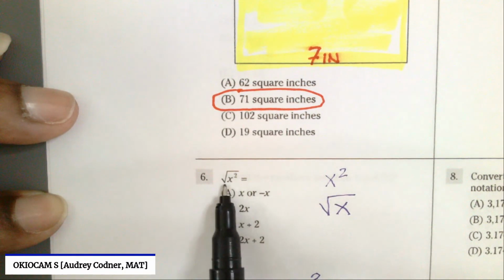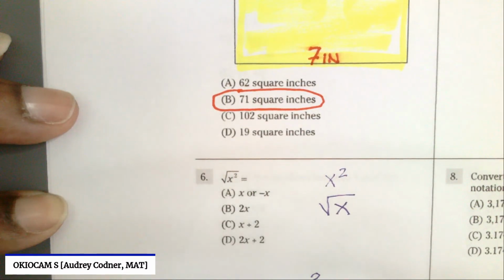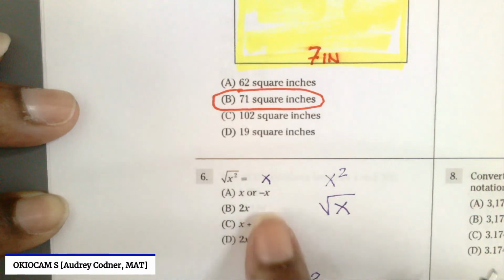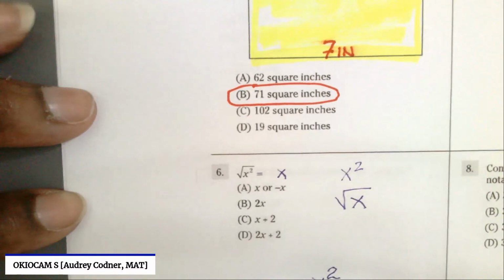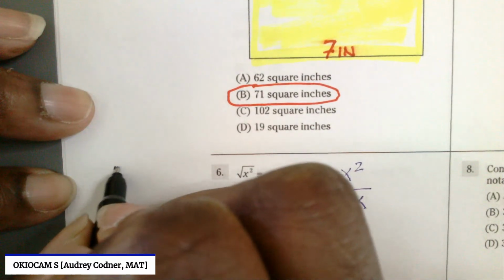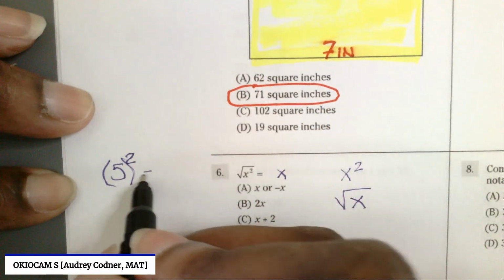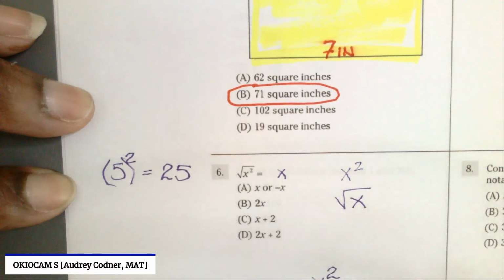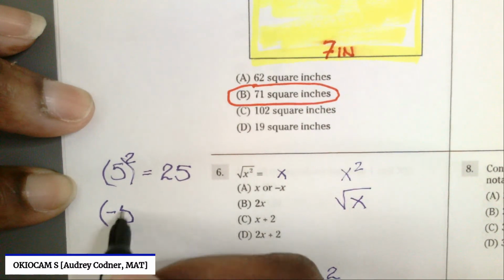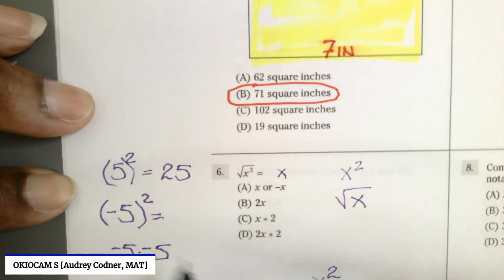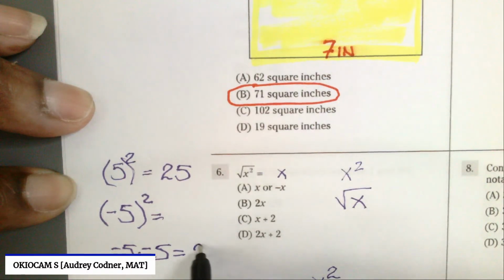So in this example, they have both the square root and the square, so they're going to cancel each other out to give you x. And you're probably saying, well, why is it minus x? Well, let me give you a real example. If I said 5 squared, that will give me 25. The same thing will happen if it was negative 5 with the parentheses being squared. So negative 5 squared is the same as saying negative 5 times negative 5, and a negative times a negative will give us the positive.